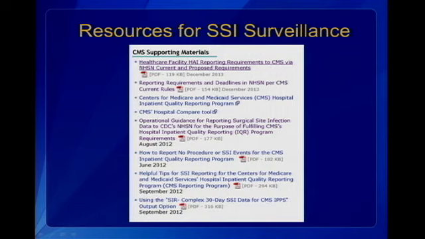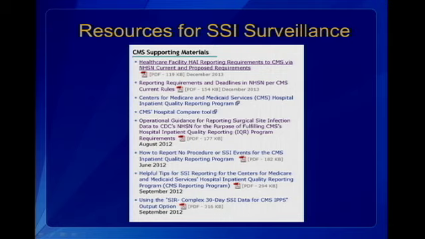Now, for CMS supporting materials, I don't personally have to go to that a lot, but I want to let you know that these are the ones that are all geared specifically for SSI information. And the one that I like is this one right here, because I feel like, wow, am I sure I know when they did their last update? Am I sure I know what's coming in the future and what we're supposed to be reporting? As you can see, this was just updated in December of 2013. So this has all your most up-to-date reporting requirements.